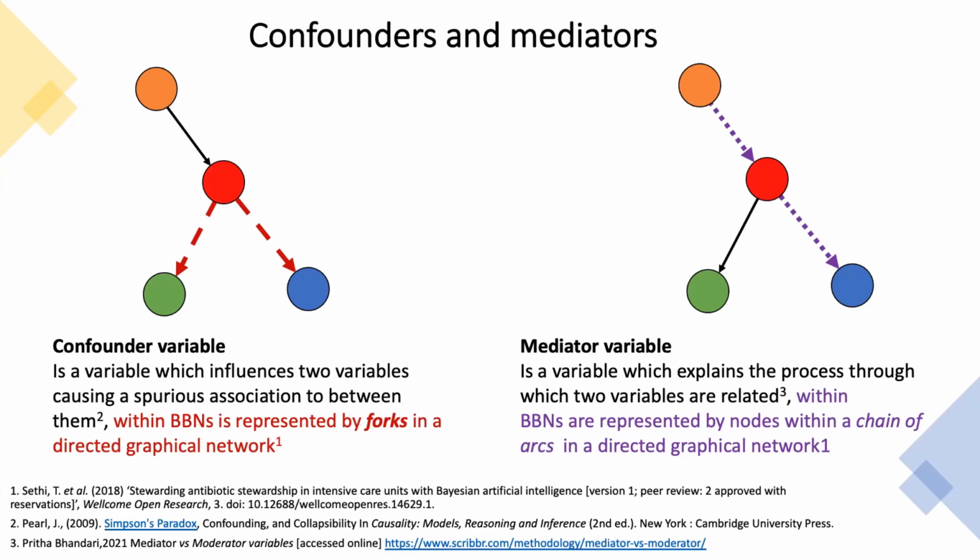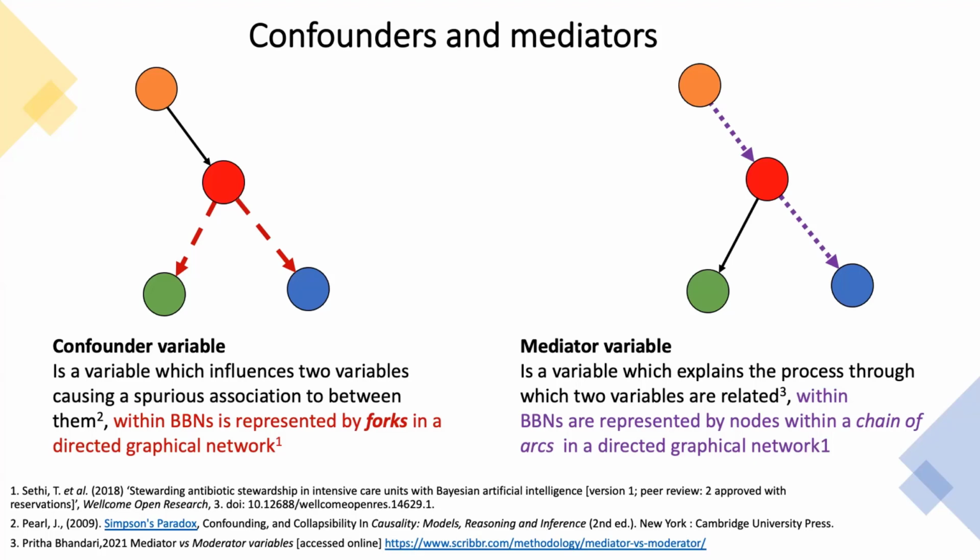Using these models, let us consider the variable represented by the red node. The red node is seen to have a confounding effect on the relationship between the green and blue nodes, indicating that it needs to be controlled for when we're drawing relationships between these two nodes, representing various variables in the model. However, the same node, when we're considering it as a chain in this diagram, we can see that it is in the flow of probabilistic influence between the orange and blue nodes. It should not be controlled if the relationships between orange and blue nodes need to be drawn. The intuitive depiction of variables means BBNs make a useful tool for understanding biosocially complex phenomena.